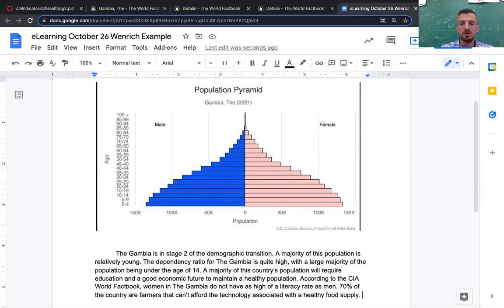But that's what I want you to do, and I want you to try to get as much information just by looking at the images of the population pyramid. Tell me what stage it's in. I need a sentence telling me what stage the Gambia is in, or any country. Tell me about its age structure and what that particular age group needs. And then you can use the CIA World Factbook to include other details about the country's population, population futures.